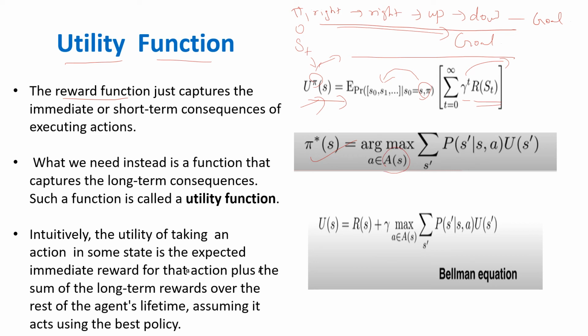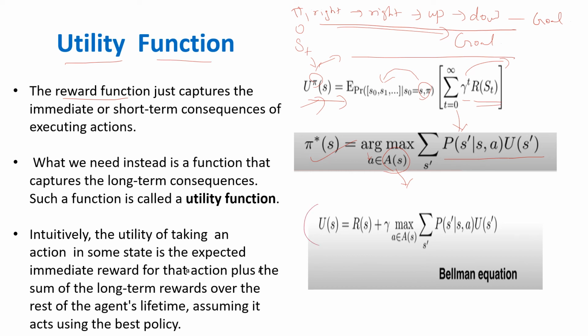A of s is the set of actions that you take from each and every state, and what is the right action you take. So at each and every state we have this utility function and the probability of state transition. But which action gave you the maximum utility value? That's what this equation is telling us. So whether the go right action is giving you the maximum value, or the go left action, or go up or go down. So which was giving the maximum value. That's how we align the set of actions we take at each and every point of time.